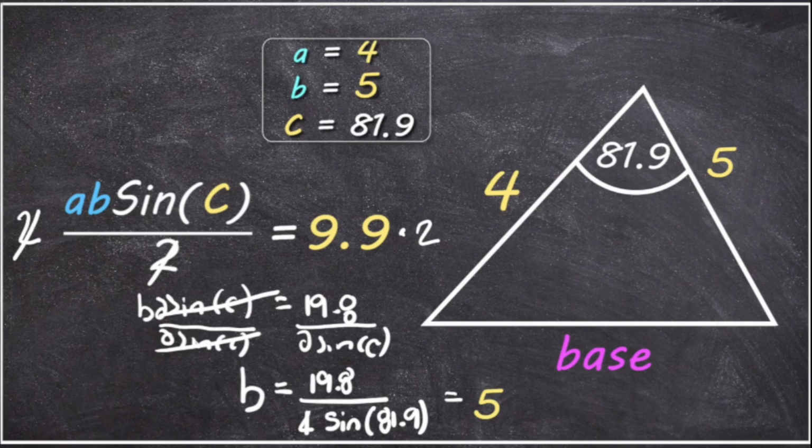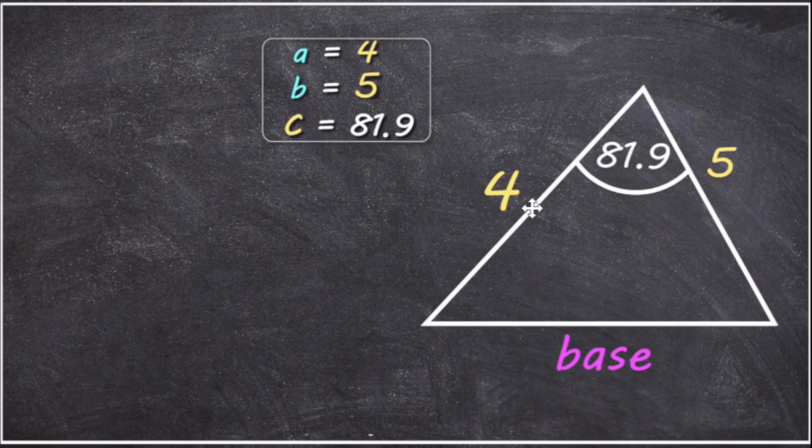And now that we have all of these values, we're going to use another method to find the triangle base length. Now some of you might be thinking that we're now in a position to use the sine rule to find the base of the triangle. But I'll save you the headache by telling you that the sine rule still won't work for finding the base of this triangle. I'll leave it as an exercise for you guys to find out for yourselves why it won't work. But there is another option for us, and that is that we can use the cosine rule to find the base of this triangle.